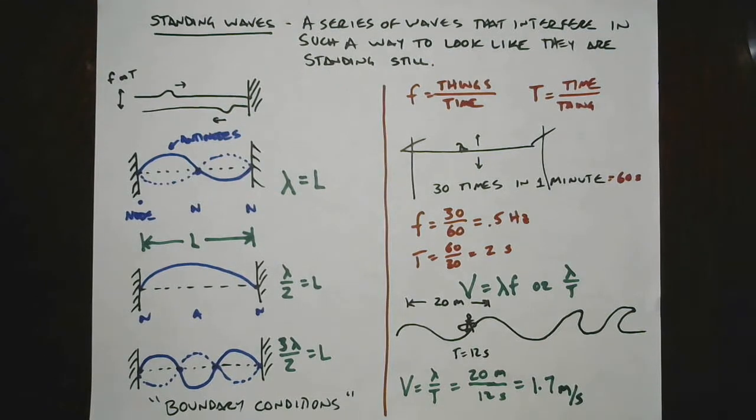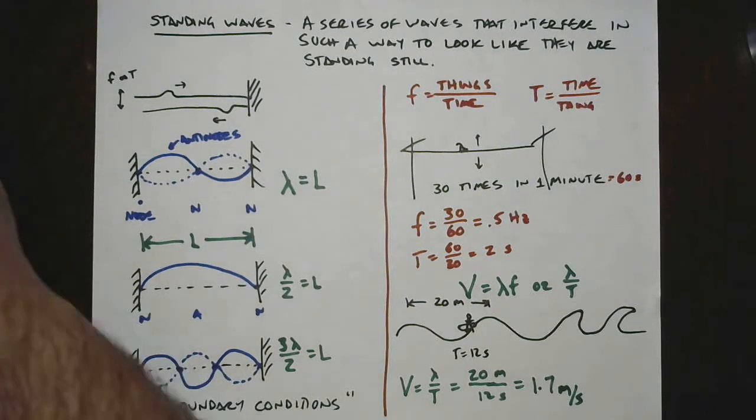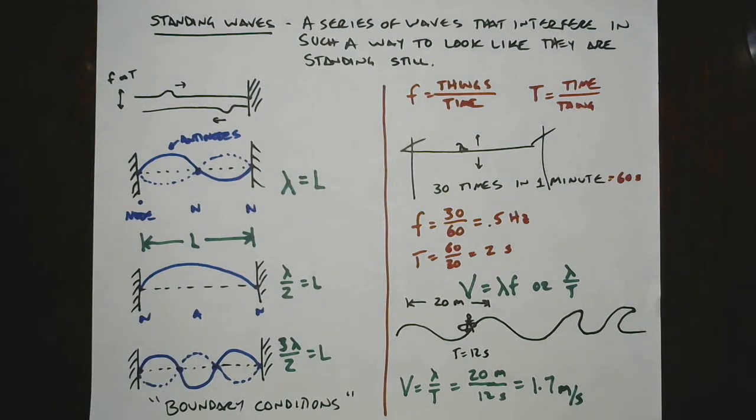1.7 meters per second. And now you know why it takes a while for the waves from a storm to reach the coast. They're maybe not going that fast. Maybe twice walking speed, maybe jogging speed or something like that.